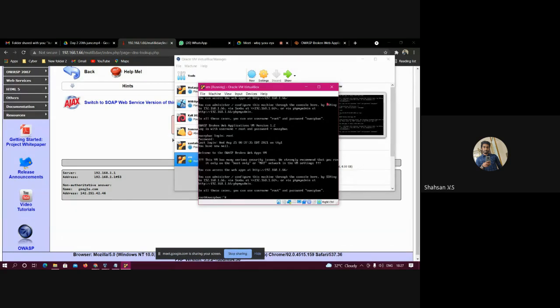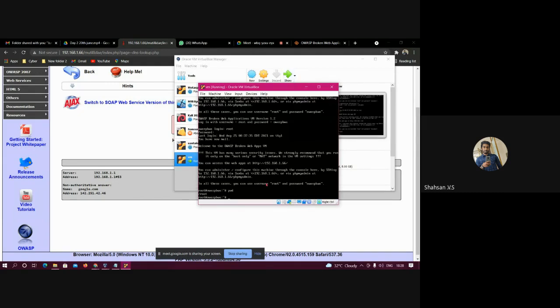Now I will show you how to give multiple commands. Like pwd, you can see the root is showing.